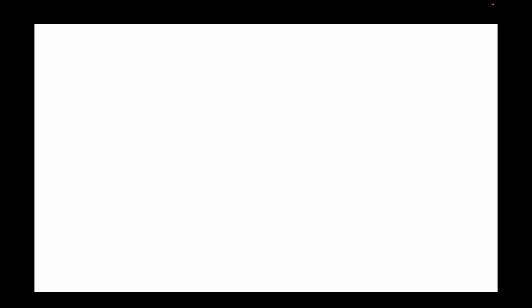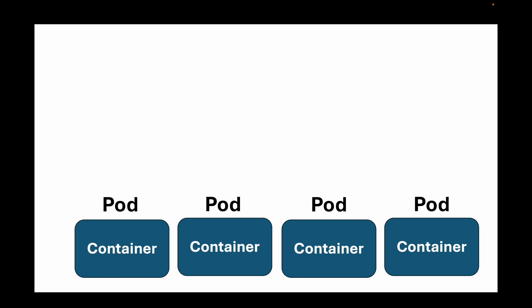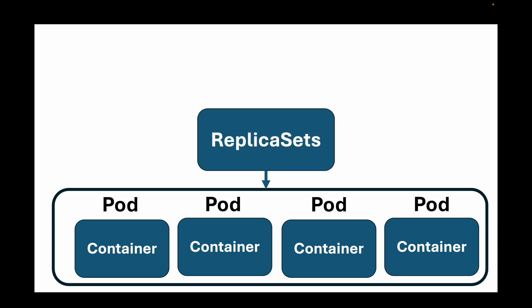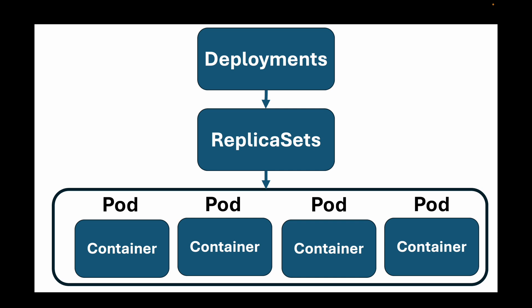Looking at this from the bottom: pods are where our containers will be run. Pods are simply ephemeral wrappers that house one or more containers, and their job is to focus on running one or more containers that we specify. Replica sets are also a controller — we have already discussed the differences between deployments and replica sets in earlier sessions. Replica sets mainly help you to directly manage the state of your pod or multiple pod instances. Finally, at the top is where deployments operate, managing things at a higher level and responsible for deploying and updating applications in a declarative way. So we create a deployment, the deployment works with replica sets, and replica sets in turn manage the number of pods.